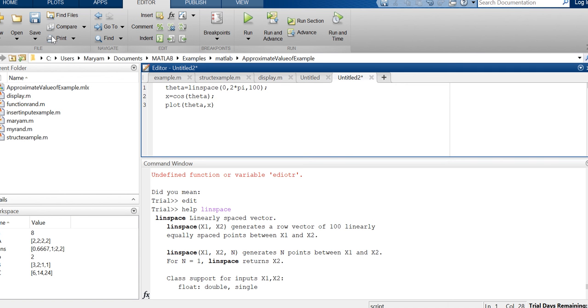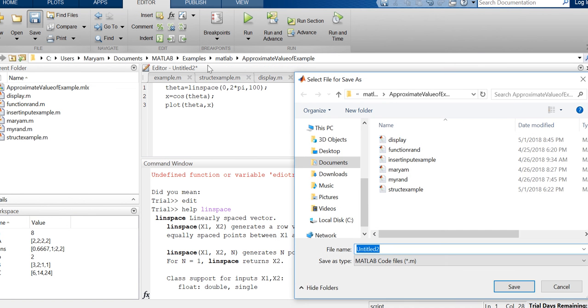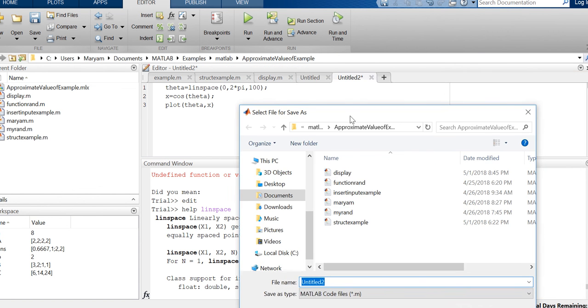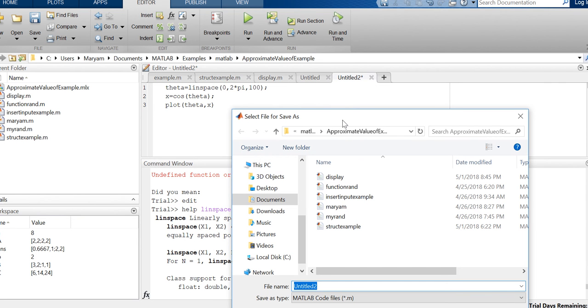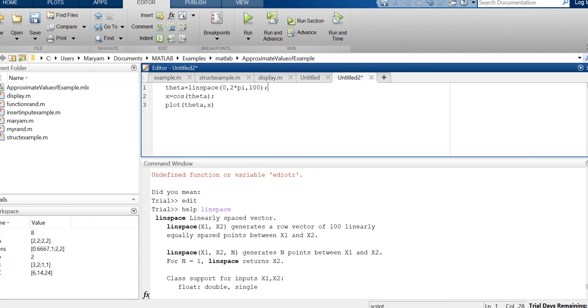The first step is to save it. So you save it, you have to put a name that makes sense so you would remember what you did. Let's say this one is plotting cosine function. And then you save it.